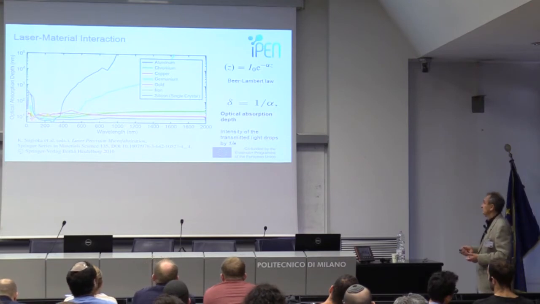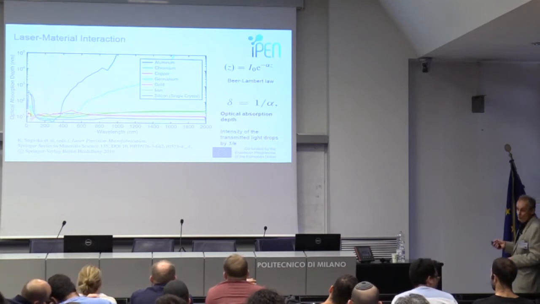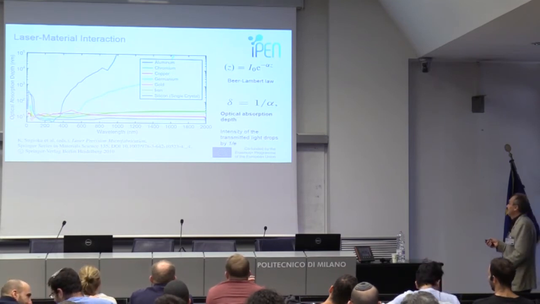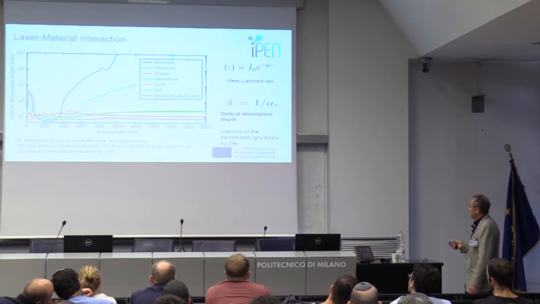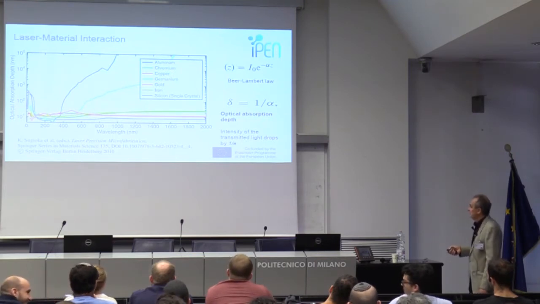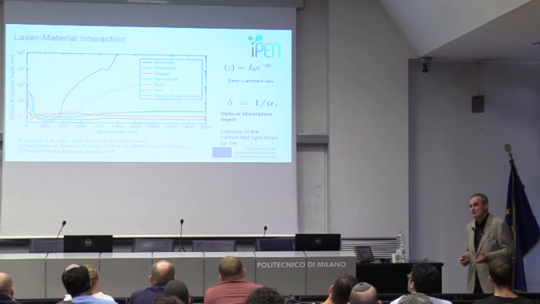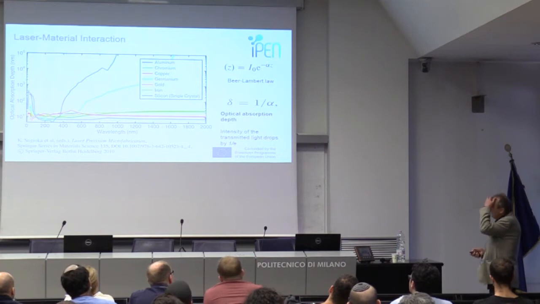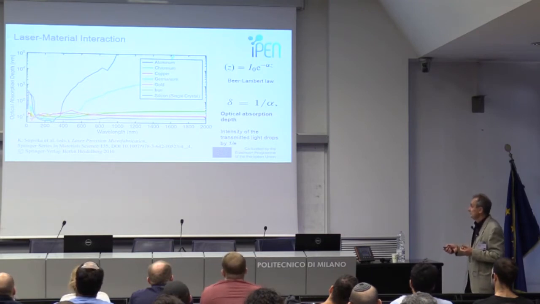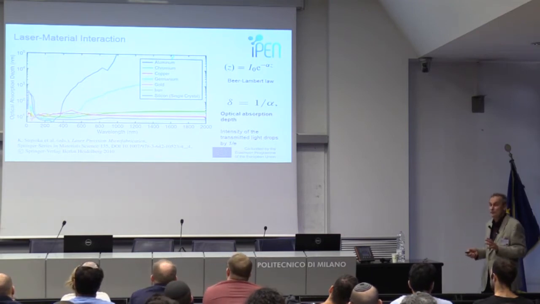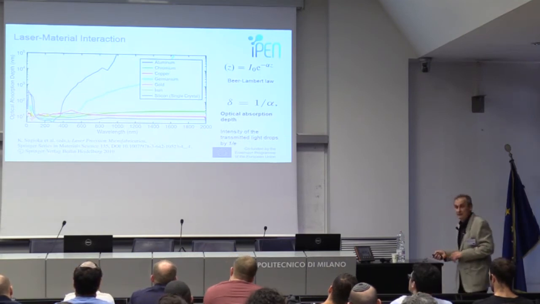But in general, if you work with metals and so on, there is the old good Beer-Lambert law with the absorption coefficient, with the direction of propagation, and the very interesting optical absorption depth. If you have a small depth, it's very nice. You can proceed with the laser very successfully. Silicon is not so strong, but you are in the vicinity of 10⁵ nanometers, which is also okay for working with, for instance, a neodymium YAG laser at 532 nanometers.